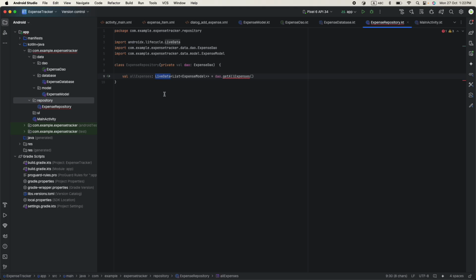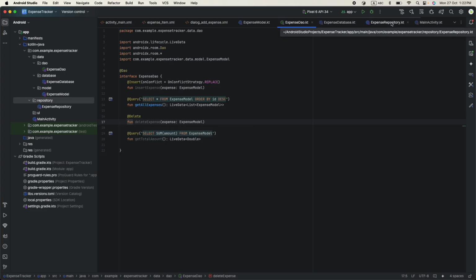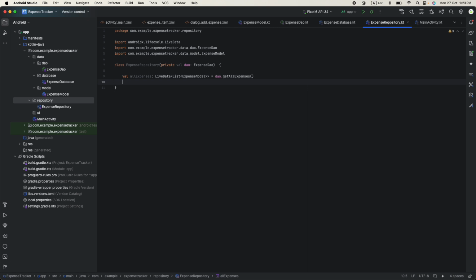We are actually calling it from the coroutine. Suspend. Okay, this one is not suspend function. Otherwise we need to add the coroutine function, so we don't need to add this one. And let's go to our repository. So now everything fine.